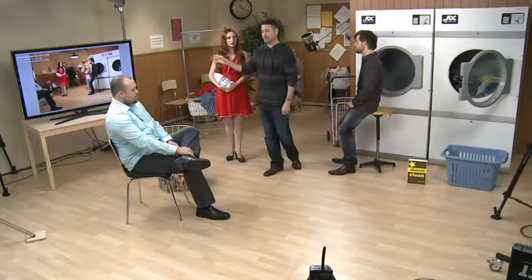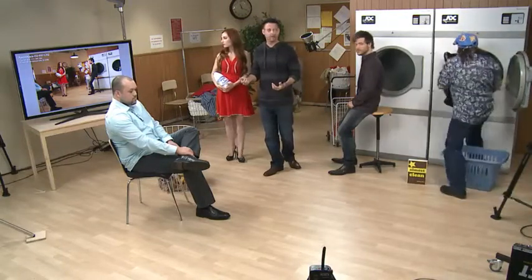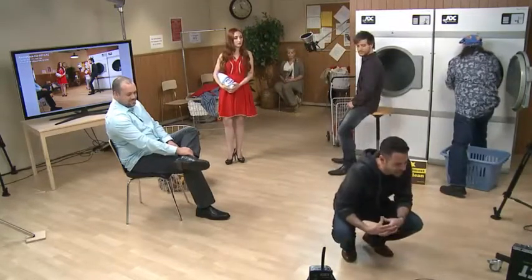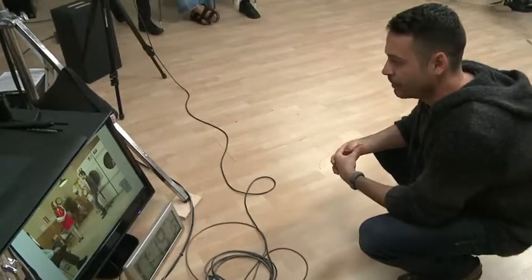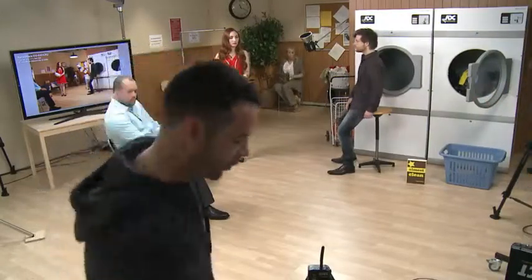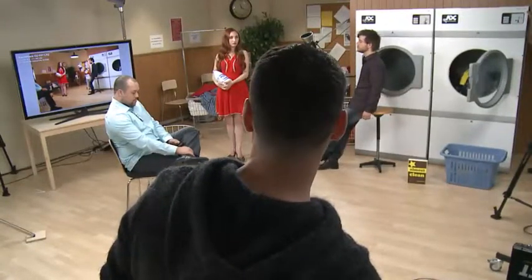Because I'm looking at the TV, it's a little bit hard to tell my exposure. It looks a little bit overexposed. What do you guys think? Here in the audience, maybe a little bit? We have another monitor here where I'm going to bend down and look. It doesn't look as overexposed on this other monitor. But I am going to try some other interesting things. Let's bring our aperture up. Maybe we're at f7.1 right now. I'm going to change our aperture to f8. There we go, and let's try taking a picture.